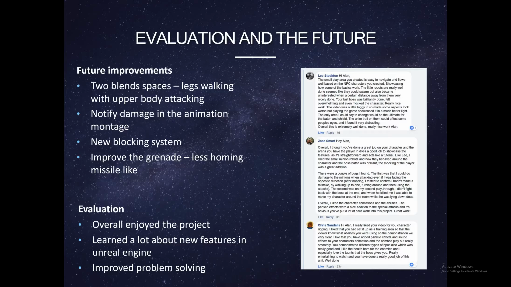I want to put the damage in the animation montages as a notify. I had a massive problem with the collision boxes. This is mainly down to what Zach found, that depending where he stood with the character, it would hit it even if it was facing away. This is obviously the collision boxes.